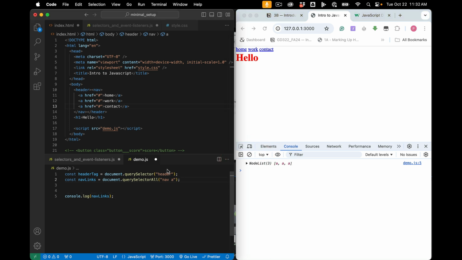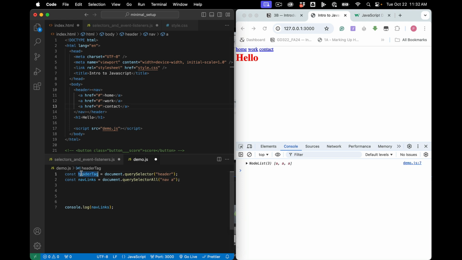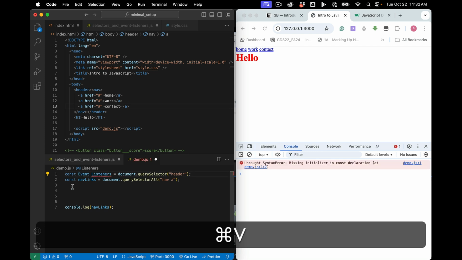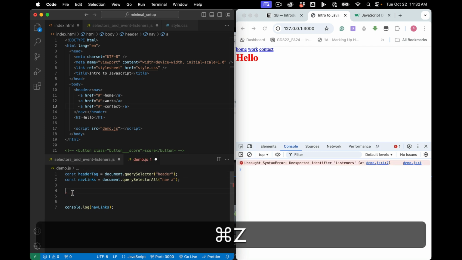Okay, so now that we've selected elements, we want to be able to interact with them. And that is where event listeners come in. So I have a tag, right? Header tag. And what I can do is copy this.